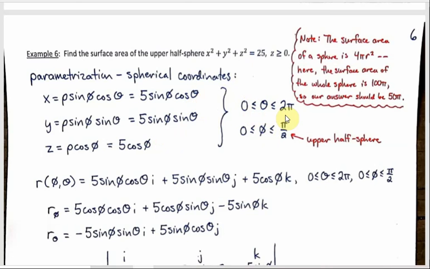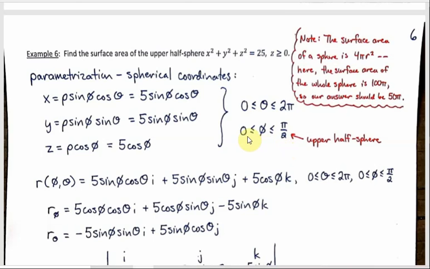to 2 pi. And then as far as phi goes, because remember that's the angle between a vector and the positive z-axis. So you've got to go from 0, where you're pointing straight upward, to where you get to, I guess, the bottom part of the upper half sphere. And that would be where you would have an angle of pi over 2. Right? It'd be a right angle between, I guess, the bottom of the upper half sphere and the positive z-axis. I guess you could pick any vector that's in the xy plane. It has to be the angle between that and the positive z-axis, which is pi over 2.